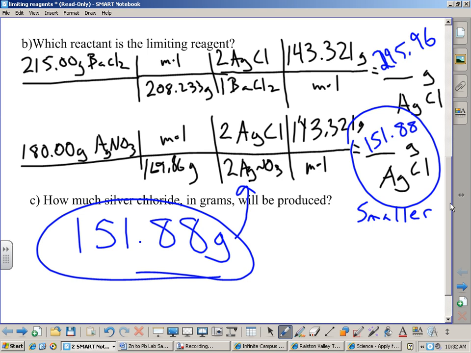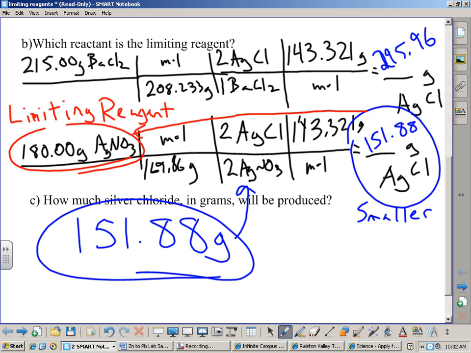We have not finished problem B yet, though. Remember, problem B said which reactant is the limiting reagent. To solve that, we take the smaller value and we go back to the start of the problem. That is my limiting reagent. You can't have a product be a limiting reagent. A limiting reagent has to be one of your reactants, one of your starting materials. So, that's why you work backwards, back to that beginning of the problem there, and that is what you identify as your limiting reagent. Question? No, by definition, you could just say silver nitrate is a limiting reagent, and that would be acceptable.